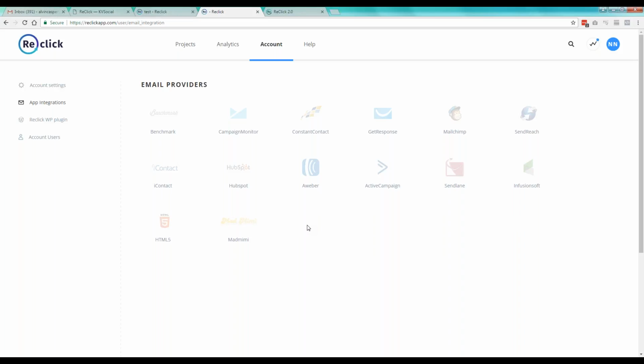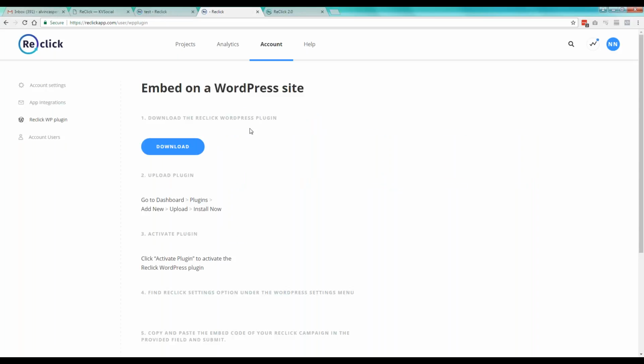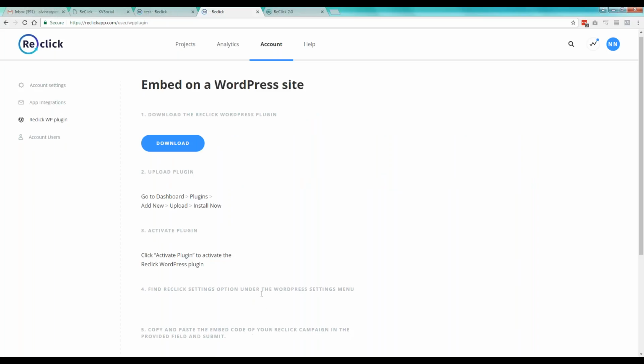You have Aweber, ActiveCampaign, SendLane, Infusionsoft, HTML5, and MadMimi as well. So if you do have any kind of email providers or the ones listed here, you can indirectly integrate via API.